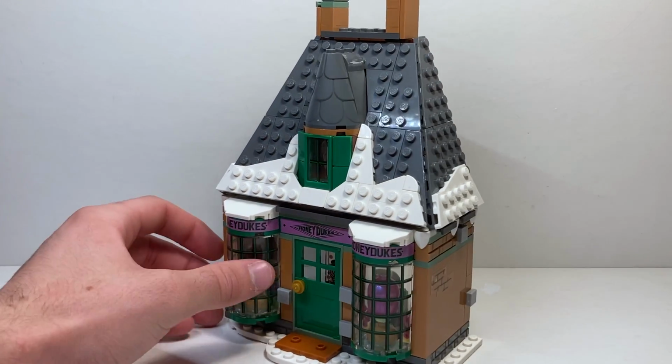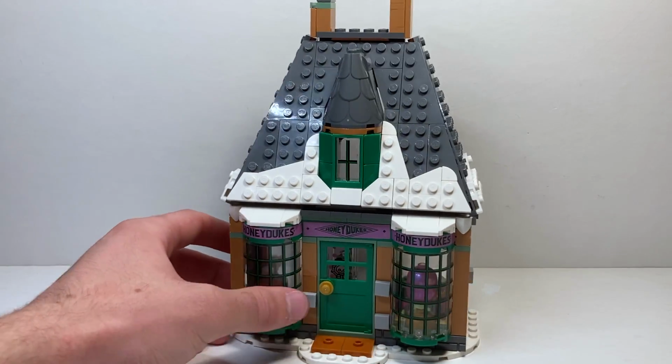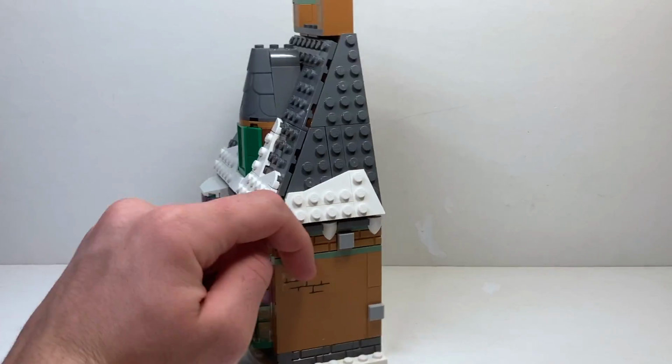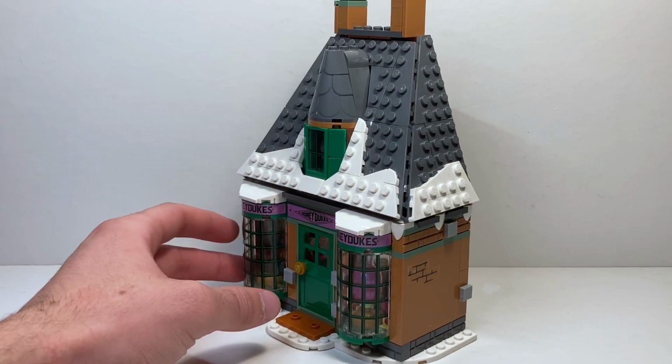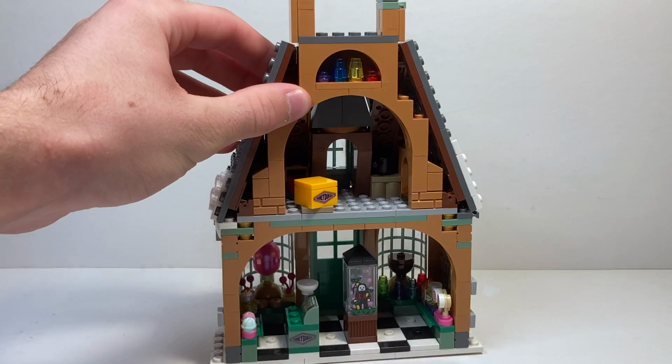It's also very accurate because they pretty much only ever go to Hogsmeade during the winter time, so it's always covered in snow. We have some very nice kind of stone features on the outside of the building, which looks very cool. And then there's not too much else for the exterior, so let's spin this around. I'll show you what the inside looks like.